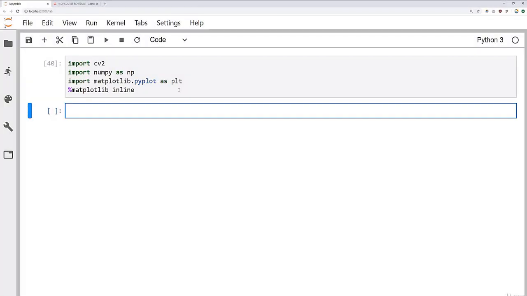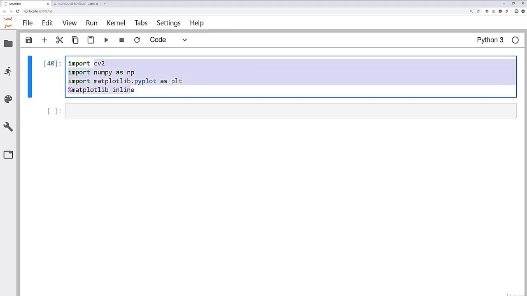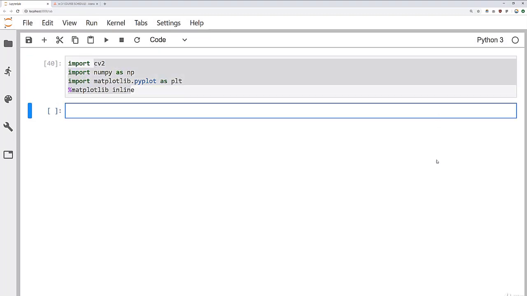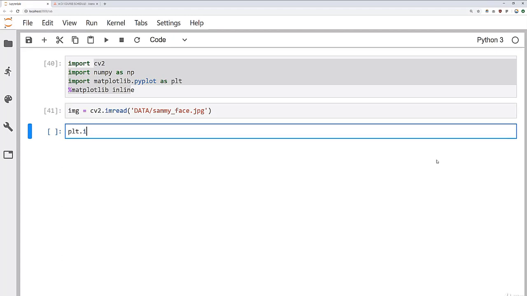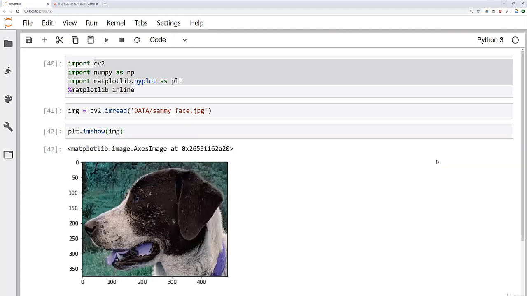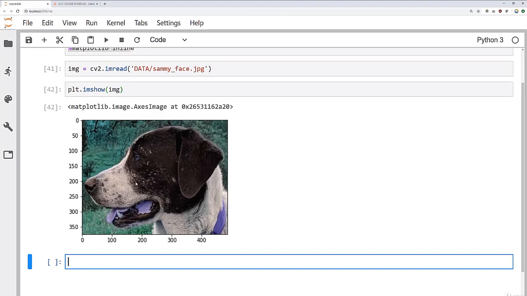Okay, so here I am in my Jupyter Notebook, and I went ahead and ran the several imports that we usually do. And then I'm going to read in the image. In this case, the image I'm going to read in is imread, and we're going to work with that puppy dog face, which is sammyface.jpg. And let's go ahead and show that image. In this case, I'm not worrying about performing color correction on this image because I'm only performing edge detection. I don't really care if the blue and red channels happen to be switched.